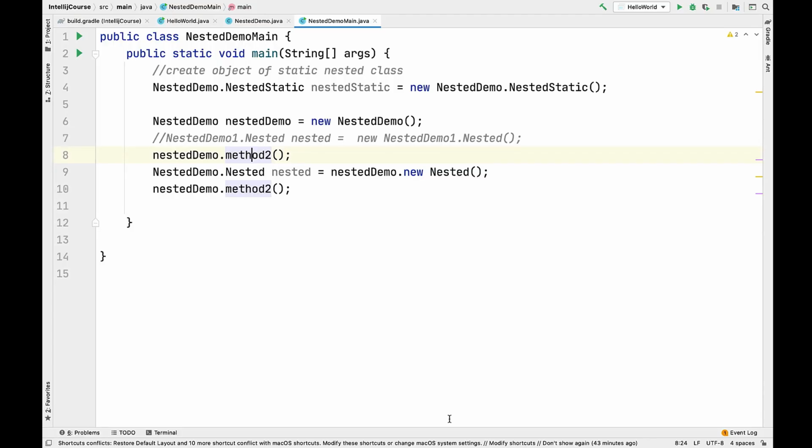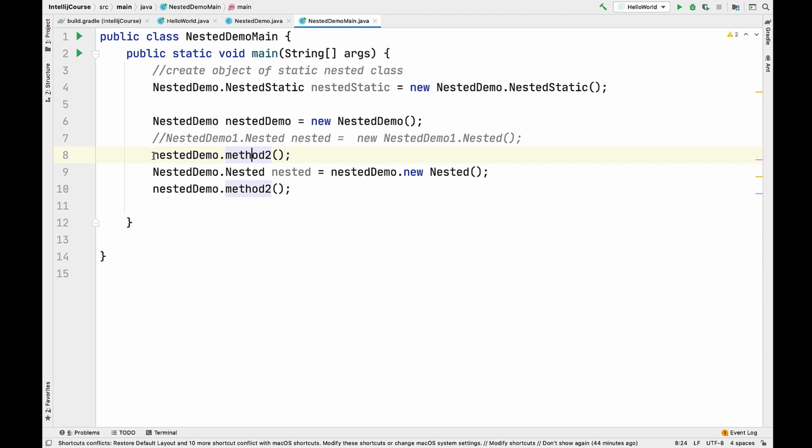Hello guys, welcome back. So in this lecture, we are going to talk about how you can move code around in IntelliJ IDEA and what are some of the productive ways of doing that. We'll be talking about moving lines of code, moving methods, and also moving loops or a block of code. So let's get started.